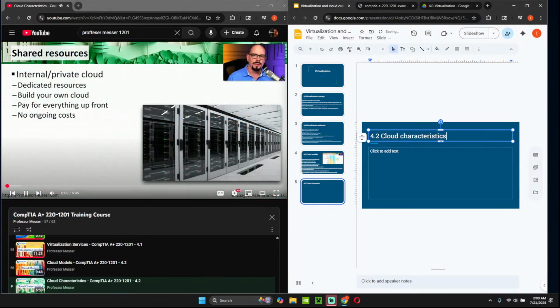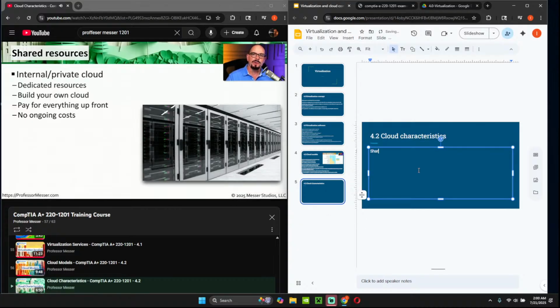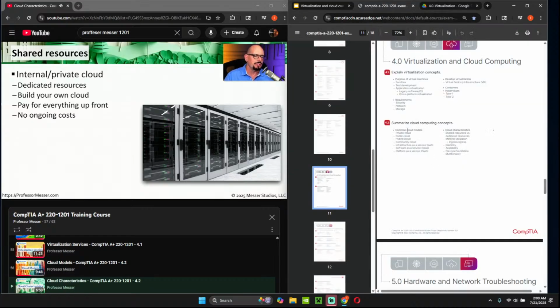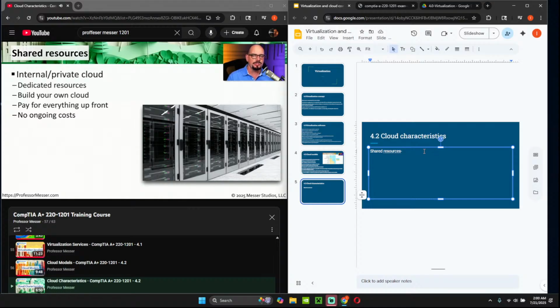Many organizations will build their own private cloud. They have their own data center that they manage themselves. They will purchase their own equipment and their own storage, and they will install and maintain everything themselves. Sometimes you'll see this referred to as an internal cloud or a private cloud. All of those resources in their private cloud are dedicated for their use only. No one else will be using any of the resources that they have acquired and that they maintain in their own internal cloud infrastructure.